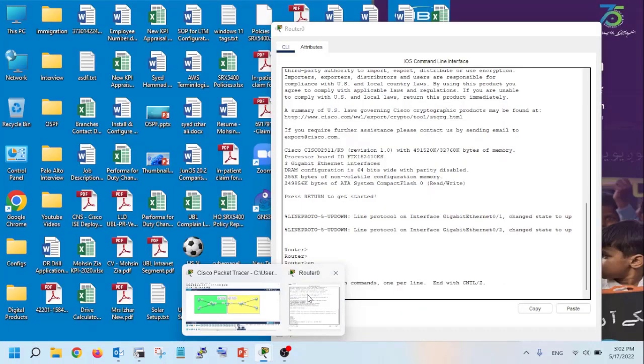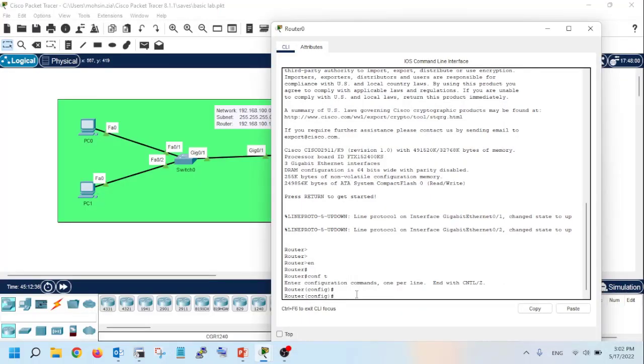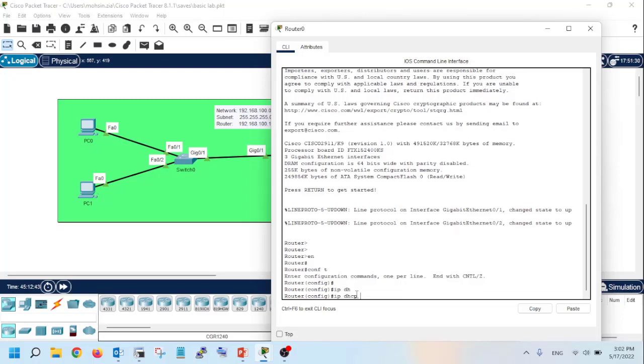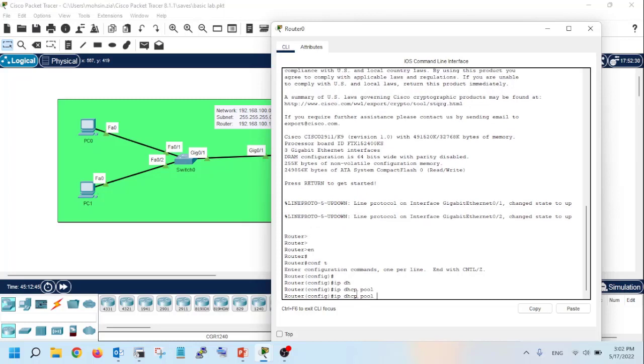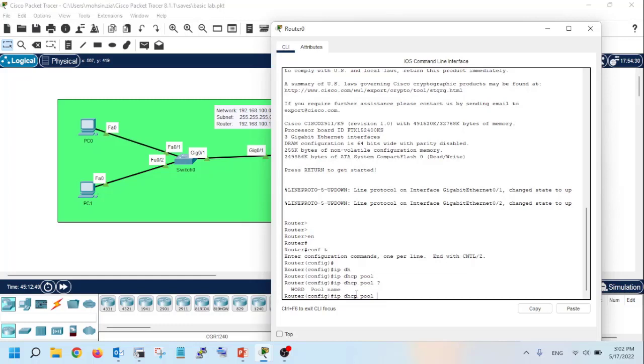First we shall configure the green network pool. The command will be ip dhcp pool, and if you enter the question mark, it will tell you what you need to type.